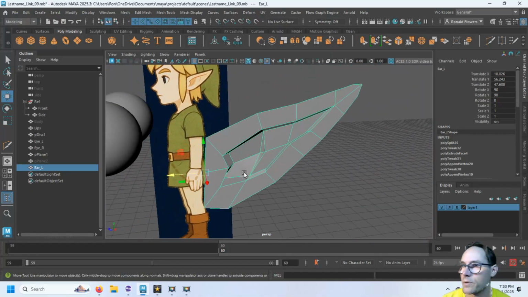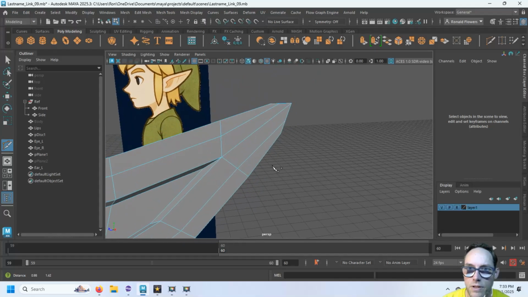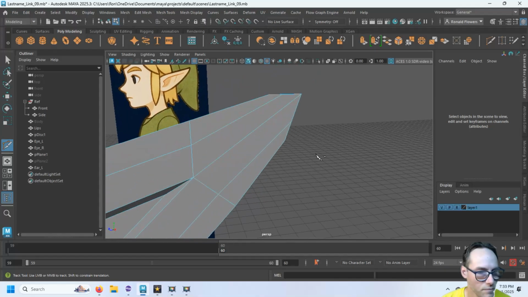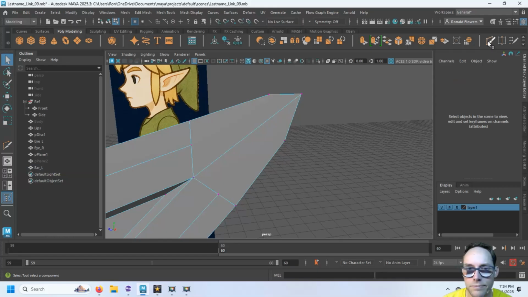For the outside, we're going to get the multi-cut tool. Hold down Control and add a loop right here. I'm going to come out to this spot here. So I'm going to hit Q to turn off my tool. Grab this edge here. Delete. This edge here. Delete. Go to vertex mode, so F9. This vertex in the middle, I can delete that one. This one in the middle here, I can delete that one. Get the multi-cut tool. I'm going to go from here to about here.